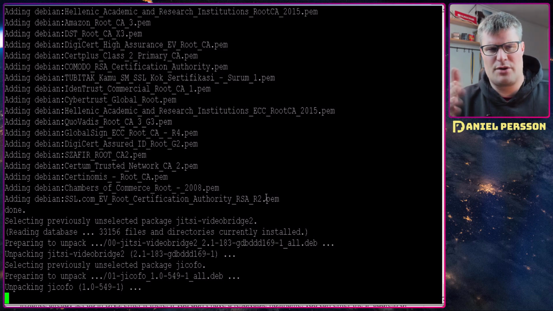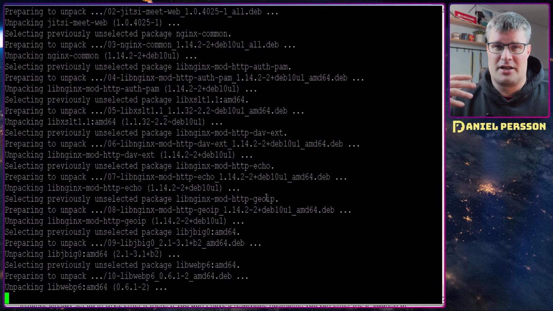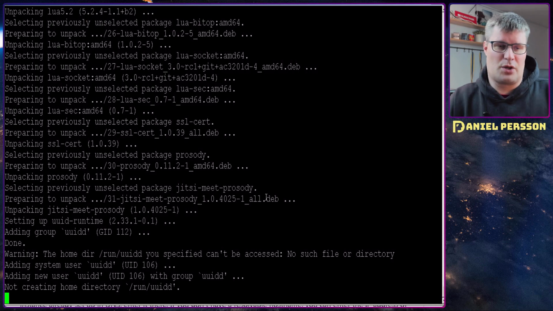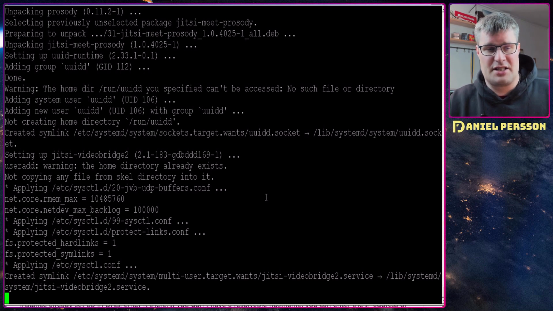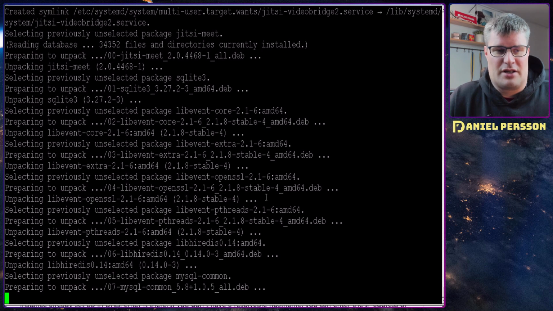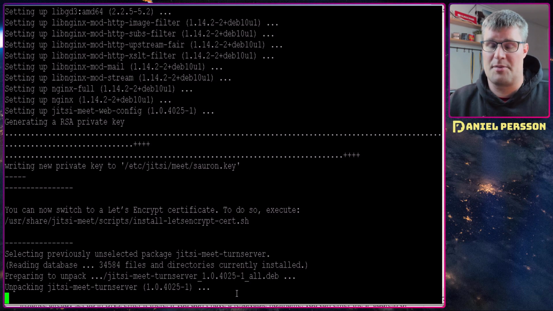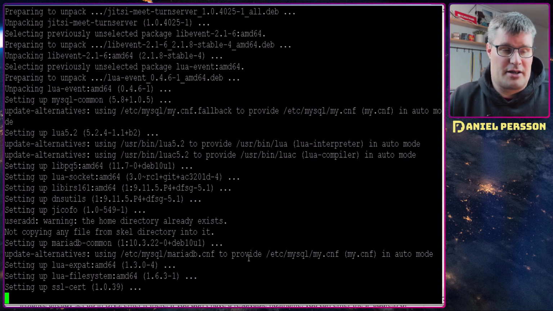If you want to have your own keys, your own setup with certificates and so on, then it's a little bit more. You need to say that you don't want a self-signed certificate, and then you need to add the certificate using Let's Encrypt, for instance. Or if you already have a key, then you can use that, of course. Let's see here, it should be done soon.